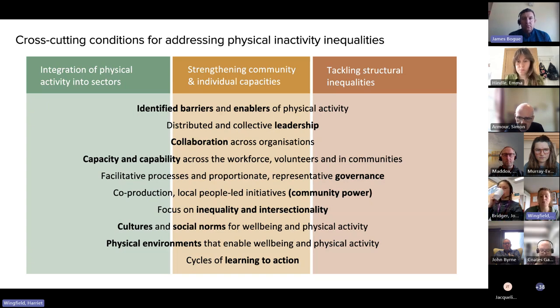Sometimes it's called an asset-based approach, sometimes a strength-based approach, and the other is really recognising that inequalities in physical activity are inextricably linked to inequalities that people are experiencing in their actual lives. So whilst we don't normally have the opportunity to tackle those root causes, for example, access to jobs, employment, actually, when you take a place-based approach and you bring in individuals, key stakeholders and allies from other fields in your area, it becomes possible to start to tackle some of those wicked problems. So it's difficult, but it's possible and important.